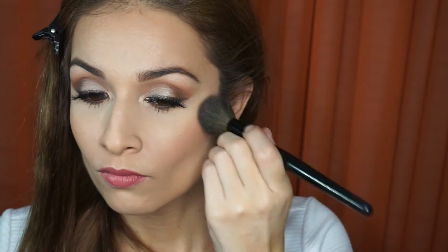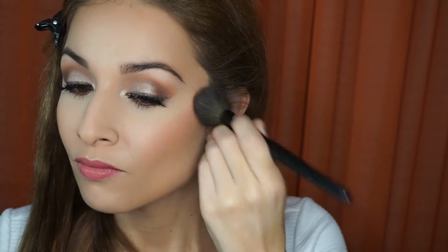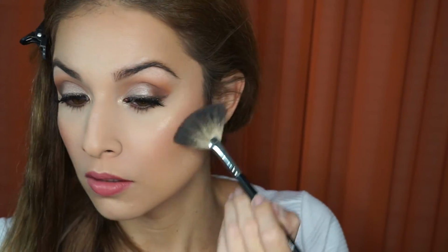Usually I do my lips first, because if my lips are really bright, you don't want to have your blush too intense, so it kind of gives me some balance and kind of like a test point to make sure I know how much blush I need to put. Then I'm gonna be using the same highlighter, Champagne Pop, on my cheekbones, my nose, and my Cupid's bow.